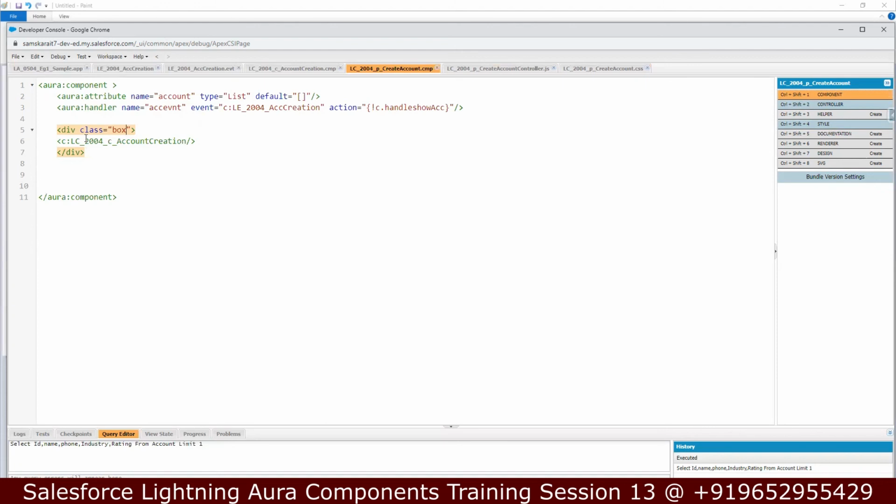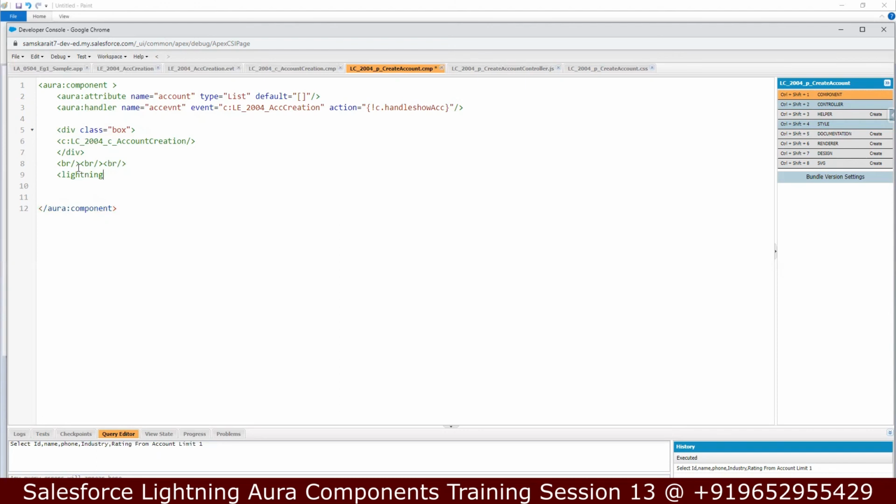Okay. Now what is the additional thing that I have to do on the parent component? I have a child component. In order to display the data, I have to create a table here. Let's put some breakpoint. Now let's declare the lightning data table.